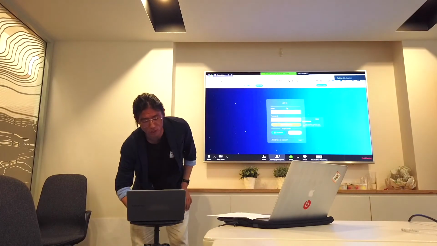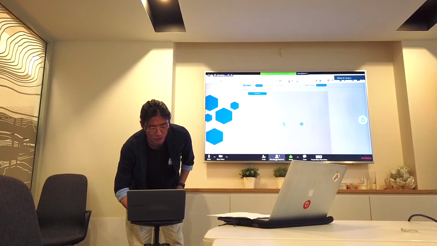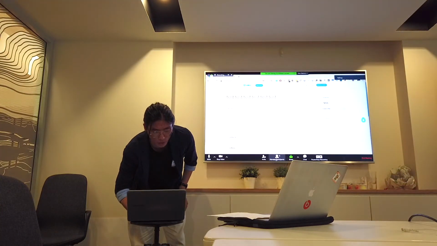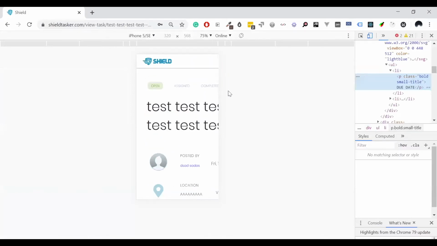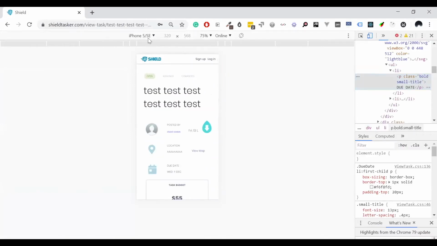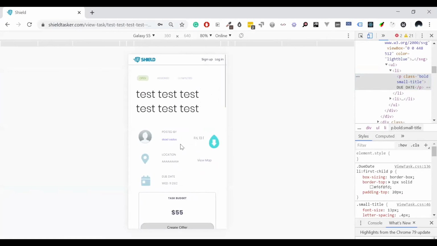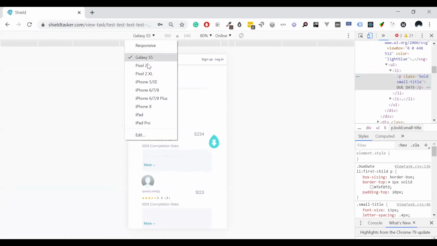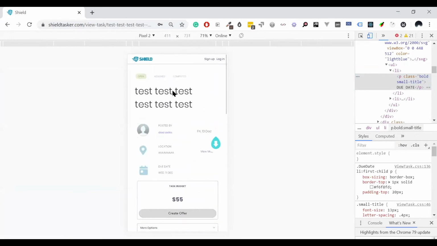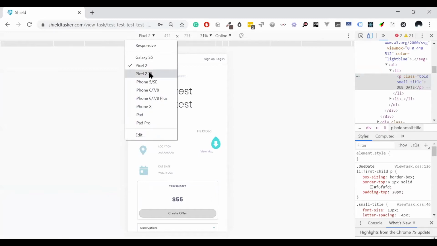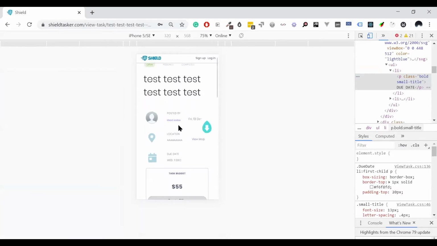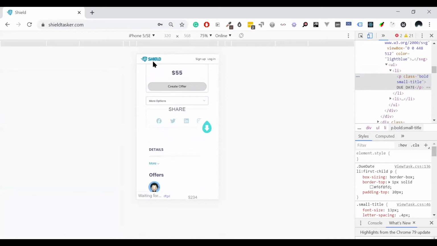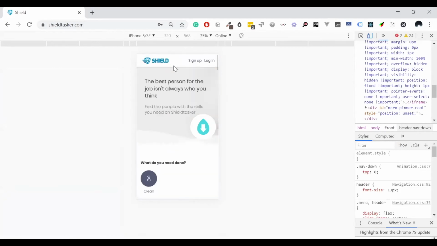The third one is, oh yes, responsiveness. So far we haven't been able to spend lots of time on the responsive parts. As you can see, no matter what size of device, such as Pixel 2, we can match them. Even for some old devices like the iPhone 5, we don't break our layouts, and we can try other pages such as sign up.